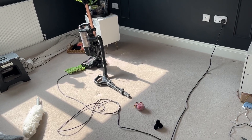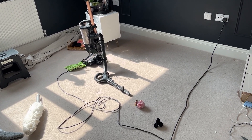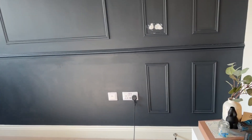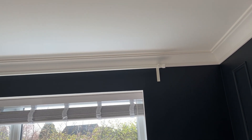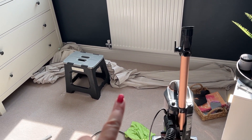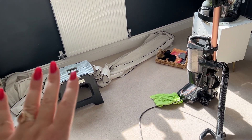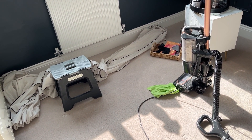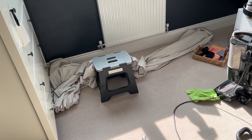The bed is out — all gone. I'm so relieved because a super king mattress is just ginormous. My husband has taken off the lamps, I've filled the holes on both sides, and where the mirror was above the bed I've taken the fixings out and filled that too. I've just taken down the curtains, which I'm going to put in the washing machine. They are linen so I'm going to try a cool wash — I'm really worried about damaging or shrinking them.